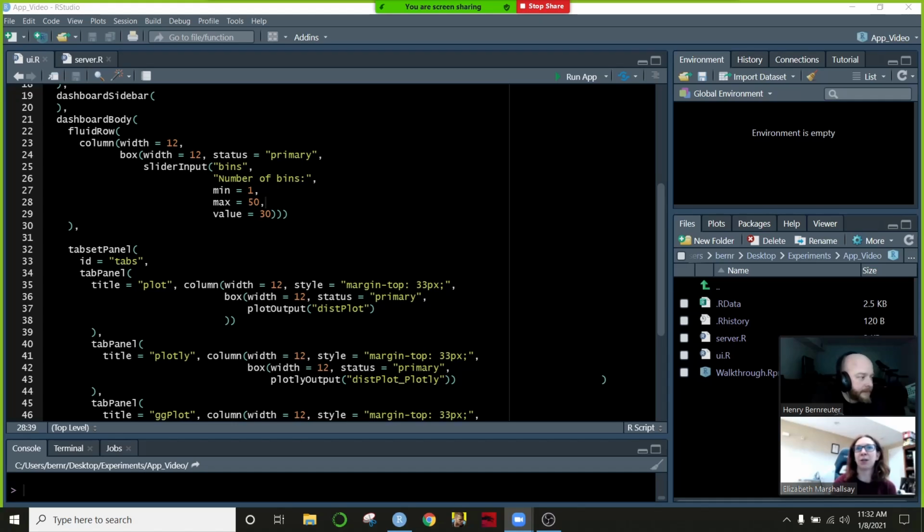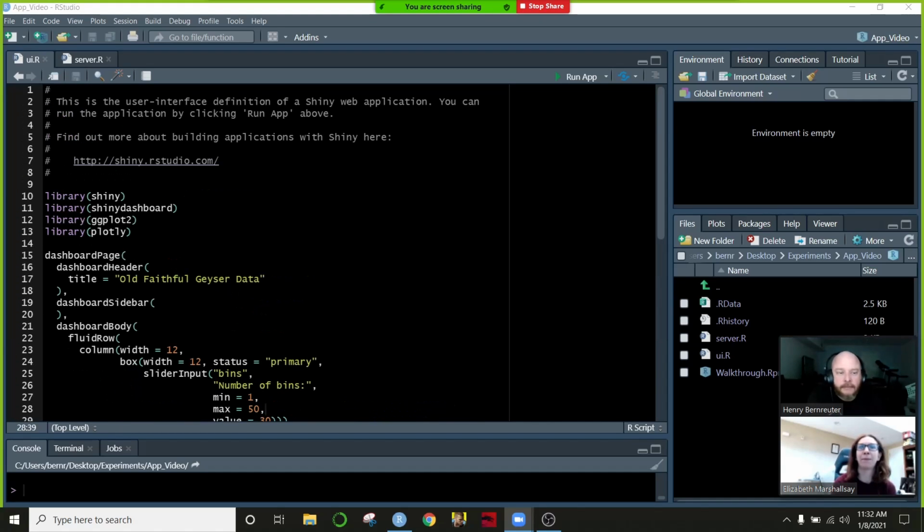Your other option is to put bookmarks into your server. So when you go to the server or to the UI, if you put a comment in and put several dashes at the end of it, if you put 4 dashes, it'll load it as a bookmark, and then you can view those bookmarks using either down the bottom where it says top level, or next to the connect button there's lots of little grey lines, and that will bring up the bookmarks, and you can jump throughout the code to those bookmarks. Yep, good point.